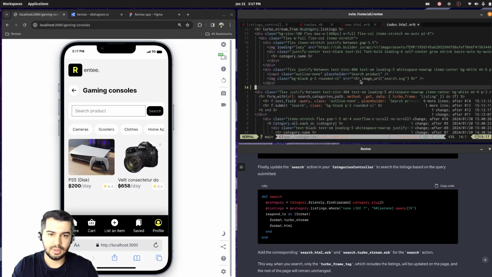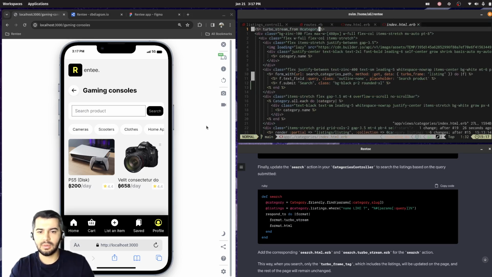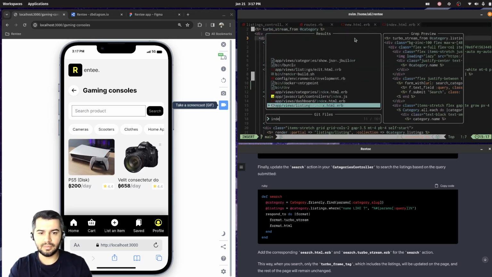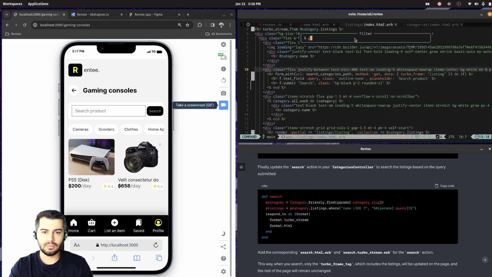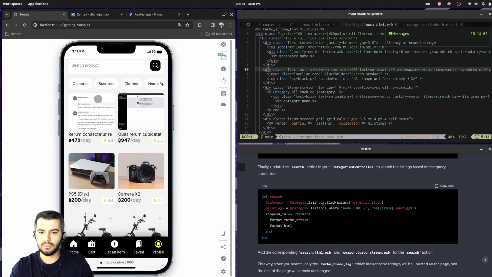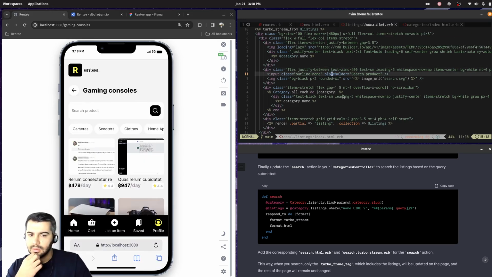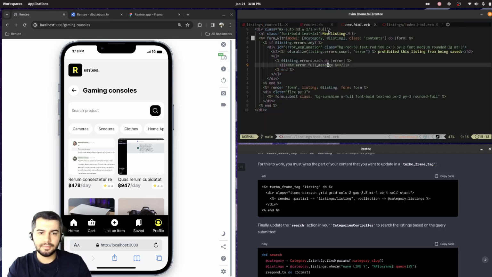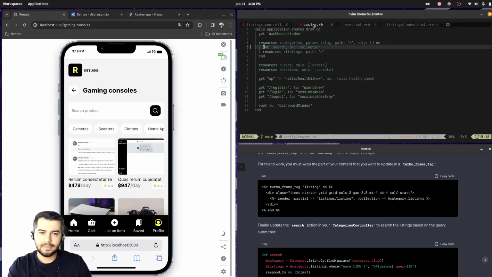Not sure what I did, but I see. Because it's using the index, they are both pointing at the same URL.